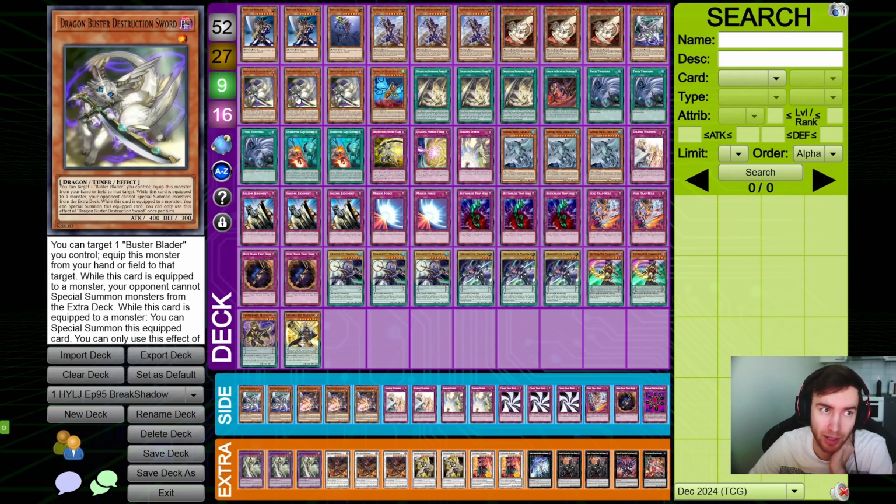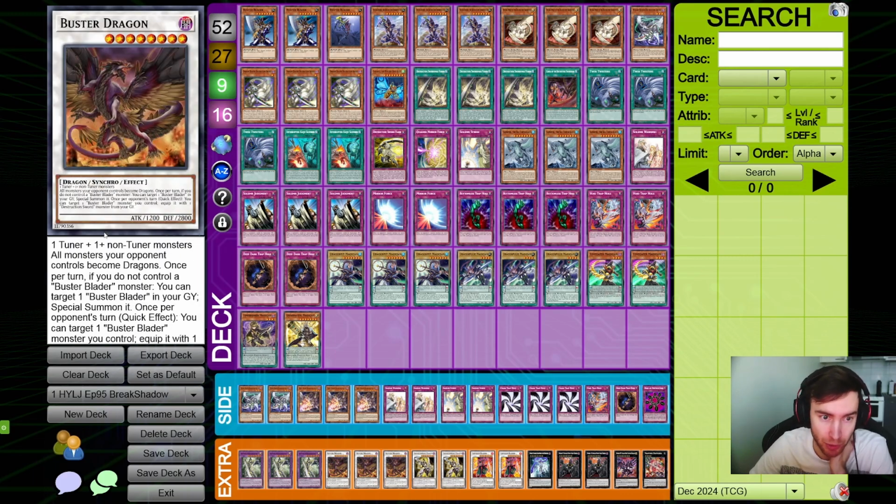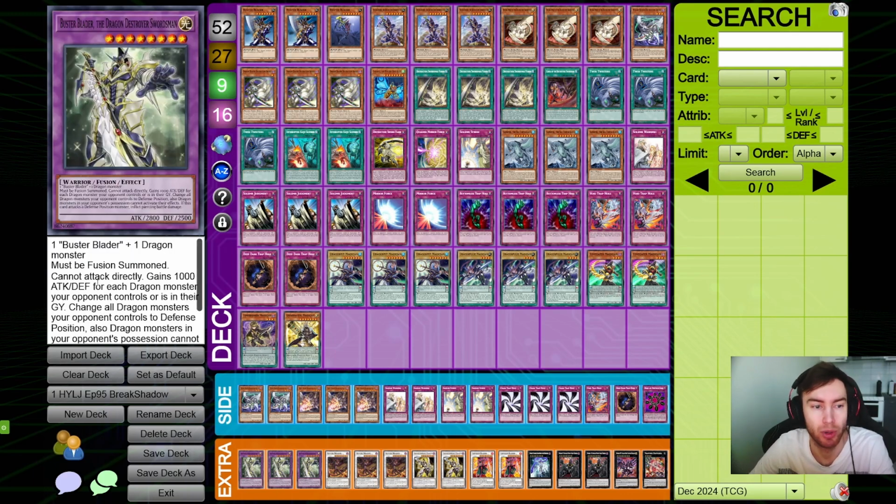Like equipping something like Dragon Buster on your opponent's turn means that then we have Buster Dragon, limiting them to, obviously if they have synergies for specific types, they won't work unless they're specifically for dragons, and then we also prevent them from summoning from the extra deck. It's such a good piece of support for a bad archetype. It just does everything for the archetype, and if we can get the Buster Dragon, we might actually be able to do something. But what if we are winning the game?